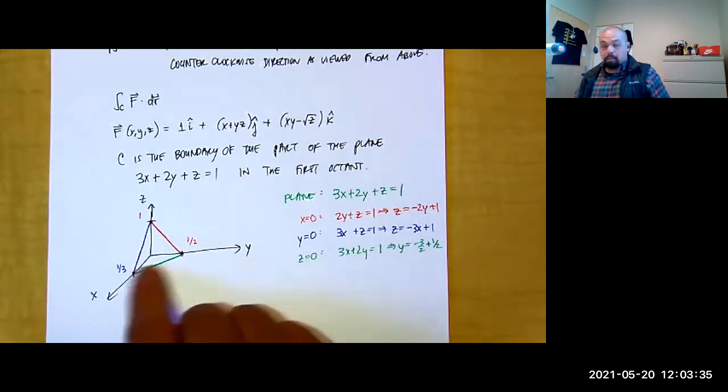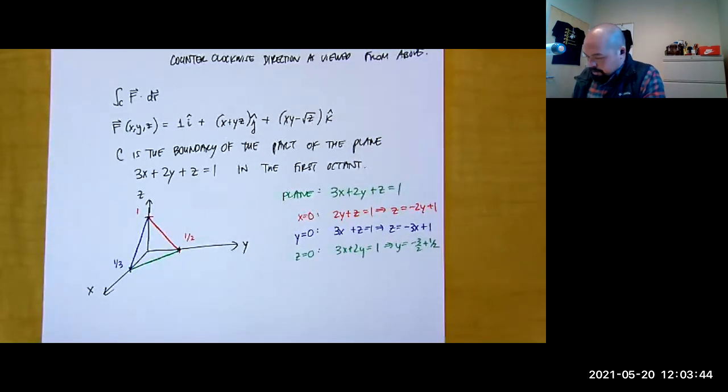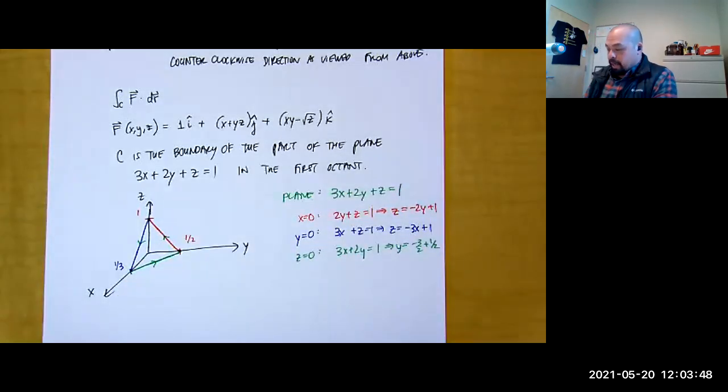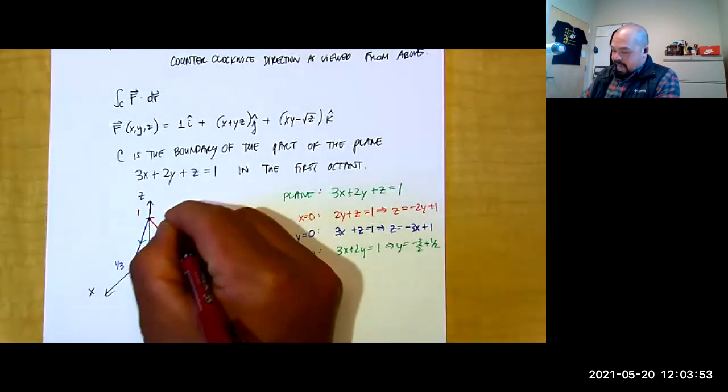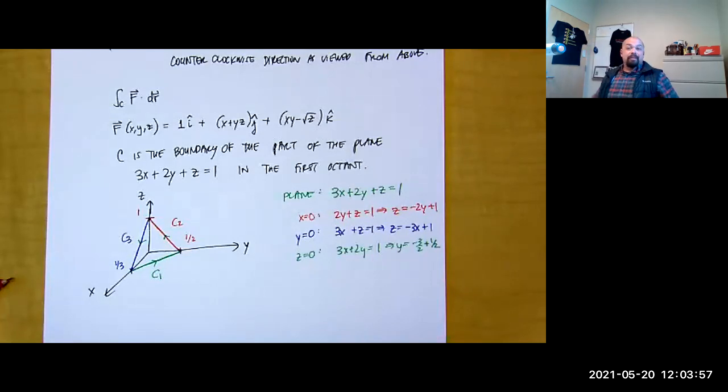All right, so there's this plane, part of the plane in the first octant. And as we start to go around that counterclockwise direction, you might see that we'd have to go through 3 different paths for that boundary, for that line. Okay? Not terrible, but just some work in having to parameterize for each.